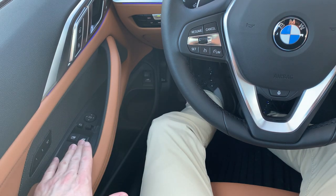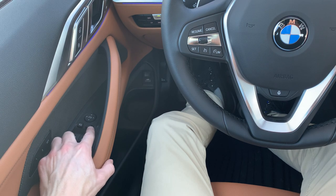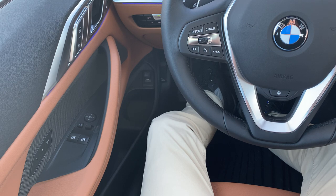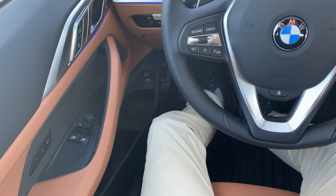On the side of the door here are your one-touch automatic window controls. Because it is a coupe, we have two controls for the driver's and passenger's window. Going up a little bit further, there is a little tab closest to the speaker that is the manual control to fold in those side mirrors. They will automatically fold in when you lock if you have that setting set up inside of the iDrive system. The next tab — you can move it left and right to control which side of the mirrors you want to work with, and the control right above adjusts the glass. Memory settings from the five-minute essentials: once everything is to your liking, simply press Set and either one for the primary driver or two for the secondary driver. Make sure there's only one key in the vehicle when you go to make those settings.